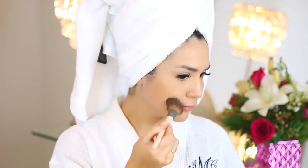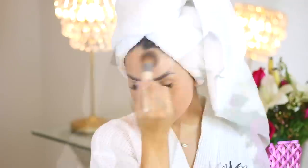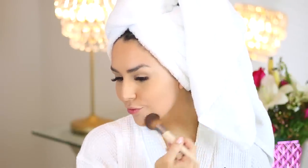I personally like to use powders. So today I'm using the Physicians Formula Butter Bronzer — it's a matte bronzer — and I'm doing the 3E formation. So you start with your forehead, you work it underneath your cheekbones and back out underneath your jaw. It's a really easy way to simplify contouring. I also like to touch a little bit on the sides of my nose or under my lip as well, just for more definition. I've always loved this 3E — it's so simple, easy to remember, and you always know exactly where to put your contour.